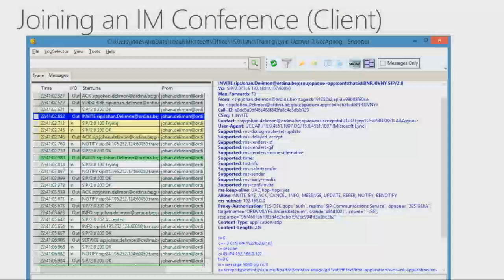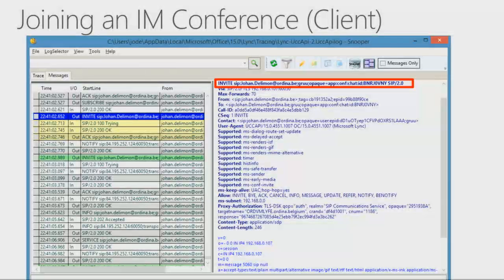So then we move on to how does it all work under the covers? So how do we connect to a meeting for IM? We told you it's a SIP message, so it's still SIP signaling. So we see here we do a SIP invite to the chat MCU, because we see at the end it's conf chat ID and then the meeting. So we are actually talking to the IM MCU with that specific meeting. So we invite it, so we want to join it. So it's from the user to the MCU.